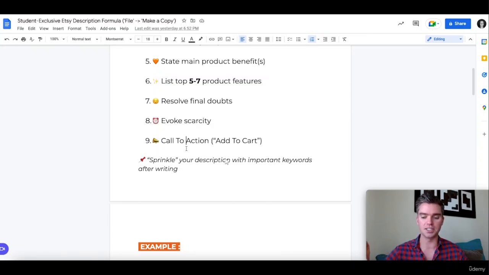They're way more likely. It's a much easier action to take, and ultimately there's statistics that show telling people basically to add to cart. First of all, just have the word add to cart there. If you just go back to your other Etsy products that you have already, if you're already selling on Etsy, just add the words add to cart at the end of your descriptions on all of your listings, and you will see your conversion rate go up. Maybe not a ton, but it will go up. For the little bit of effort that you put in, you should see more sales and profit come in than the effort you put in.